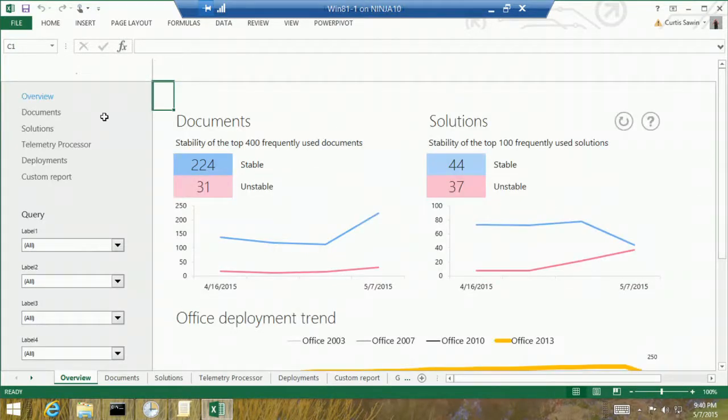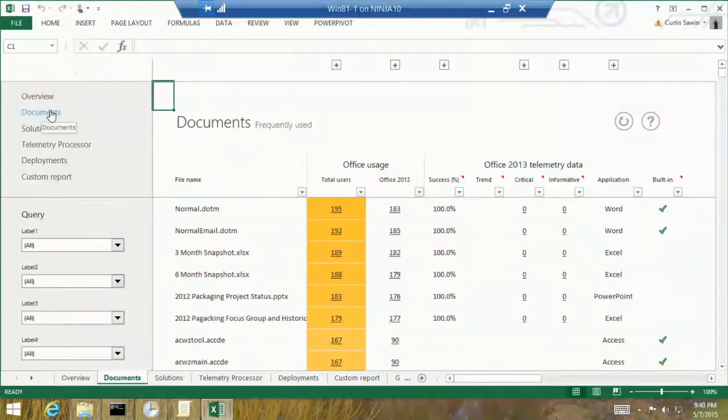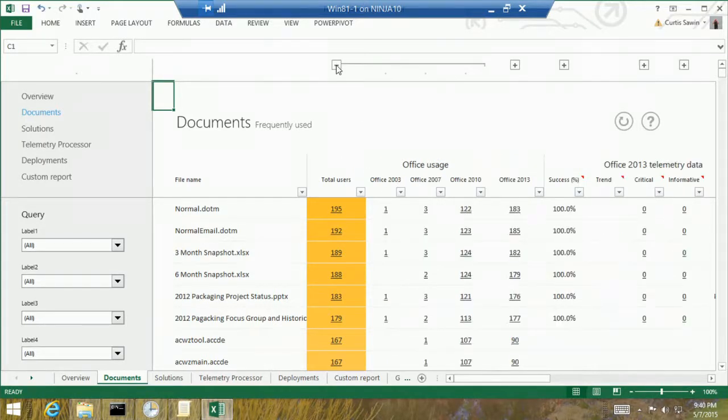When I'm getting ready to deploy a new version of Office, my opinion is the documents view, the documents worksheet, is the most important. Because this will tell me, by default, here are the documents that are used the most. With this, I can surface immediately what is important to my business, because this is what they actually use. It's nice and color-coded. It'll help show me Office users. If they're Office 2013 and higher, we can provide richer information, so I can expand this and figure out the exact Office version.